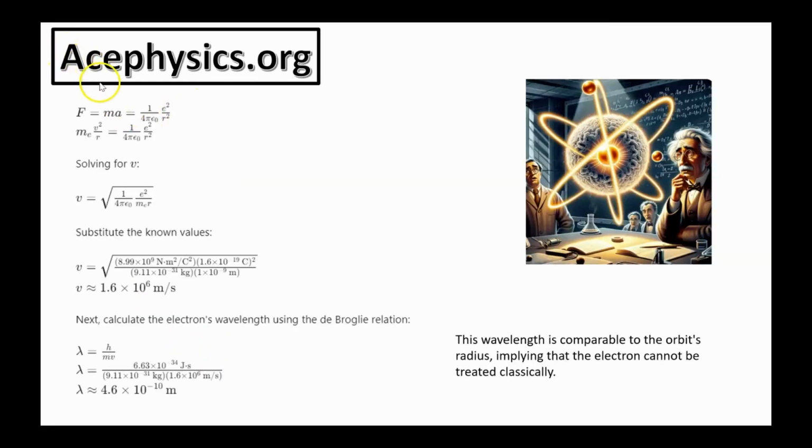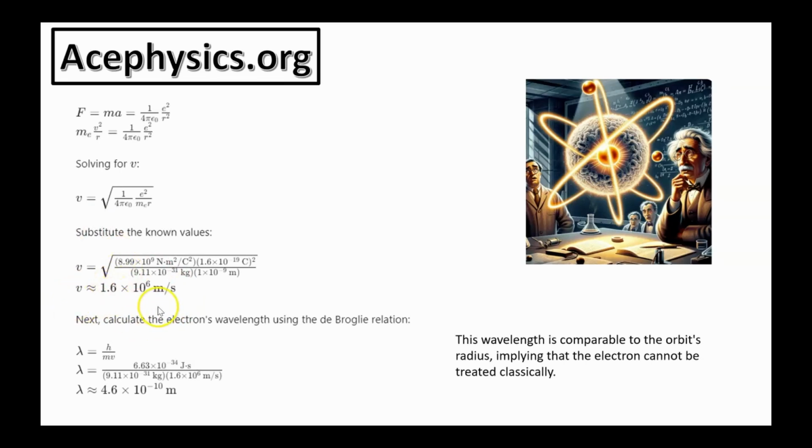Okay, and here's the solution. You solve it generally the same way we solved the previous problem. Net force equals mass times acceleration, but in this case, the force is the Coulomb force, k, 1 over 4 pi epsilon naught, Q1 Q2 over r squared. And acceleration is v squared over r again. You can then solve for the velocity, and this says that the velocity of the electron, if it were actually a particle rotating around the nucleus, which it's not, would be 1.6 times 10 to the 6th meters per second.